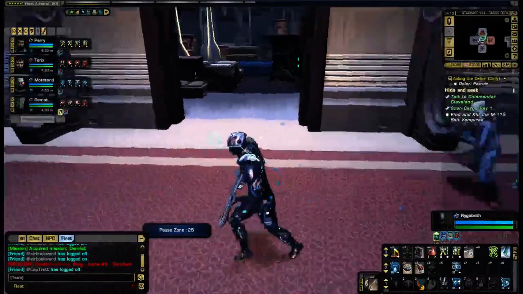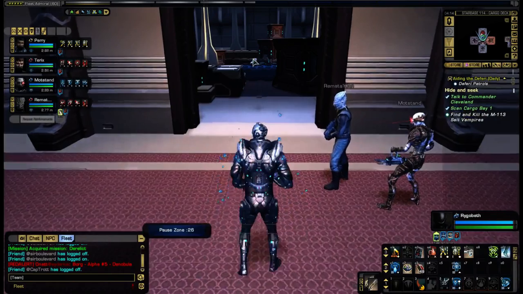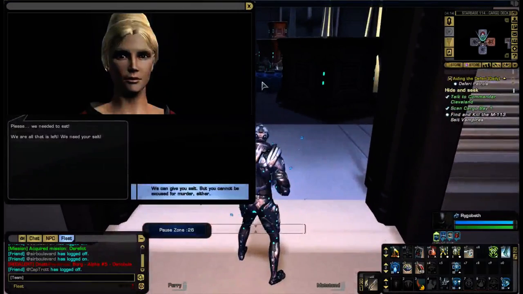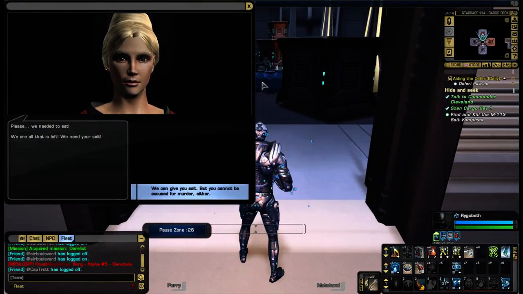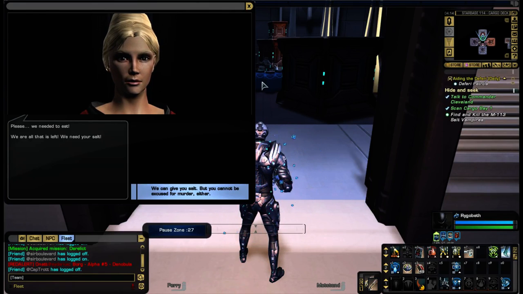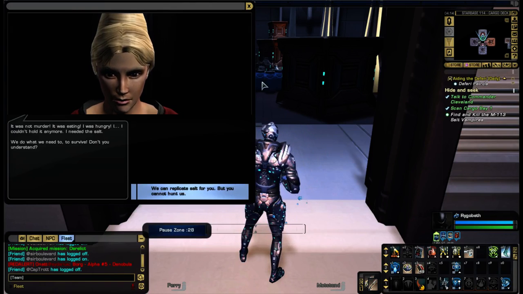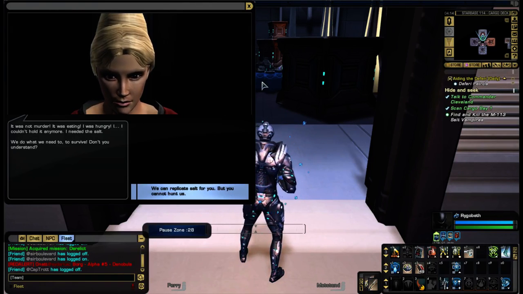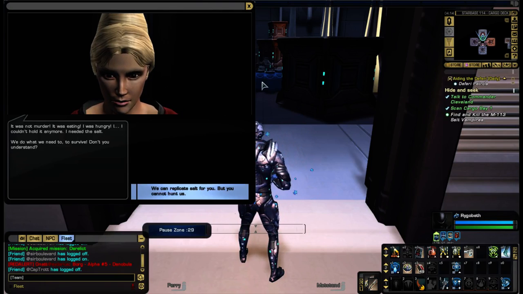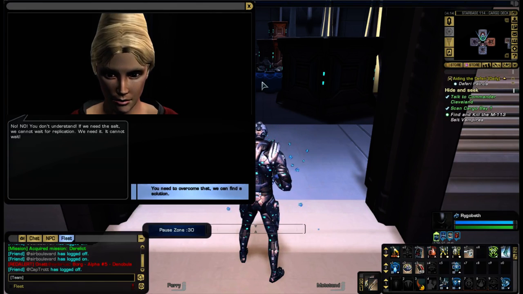Nanite health monitor up. Huh, I wonder what those movements are. Please, we need to eat. We're all that's left. We need your salt. We can give you salt, but you can't get away with murder. It wasn't murder. It was eating. I was hungry. I couldn't hold it anymore. I needed the salt. We can replicate salt. No, you don't understand. We need salt. We can't wait for it because we need it.